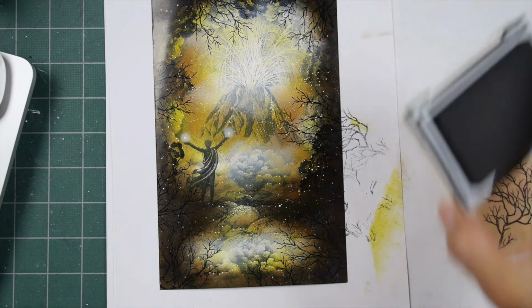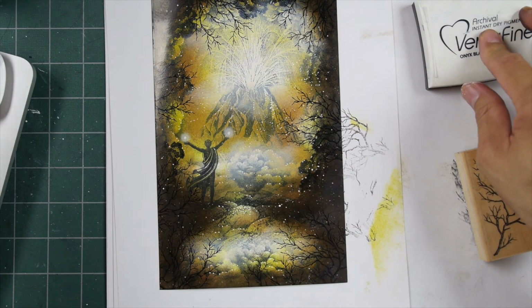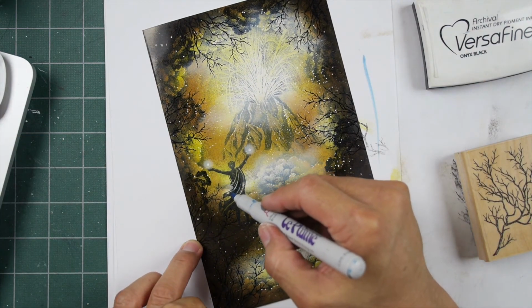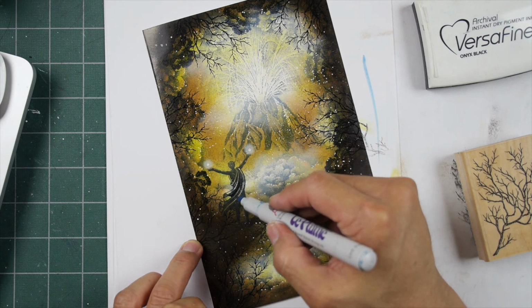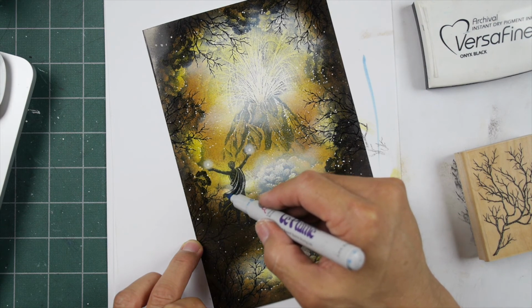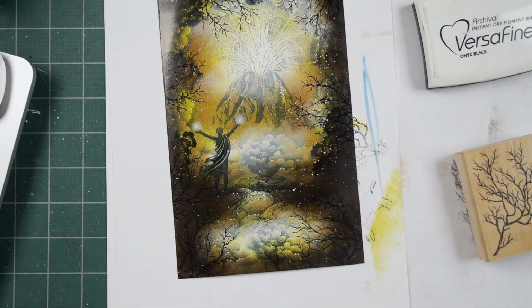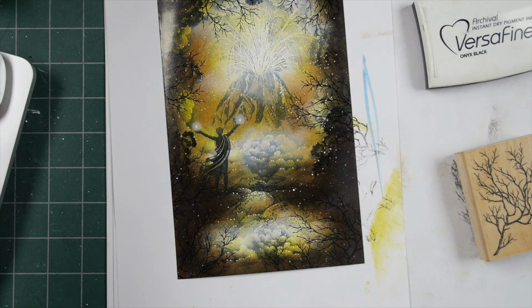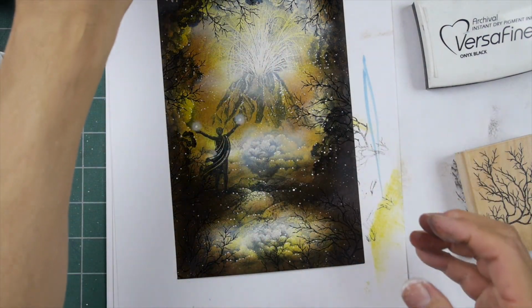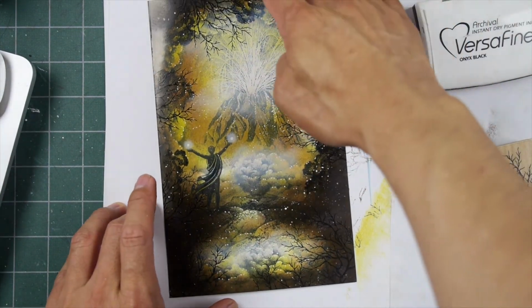I was thinking about coloring that character's cape something. I don't know, maybe I will. Maybe I'll come in with something a little bit different with the blue here. Remember, I'm going blue over the top of all that yellow, so it's not super blue, but just a little bit of a complimentary temperature color. Nothing big. This figure right here, there's not a lot of area in there to color in. It's mostly silhouette, so. Okay, I think that is it. My first bio scene in a long time.